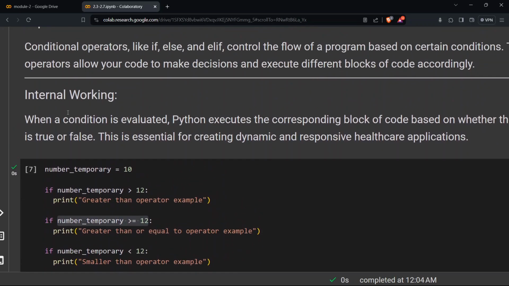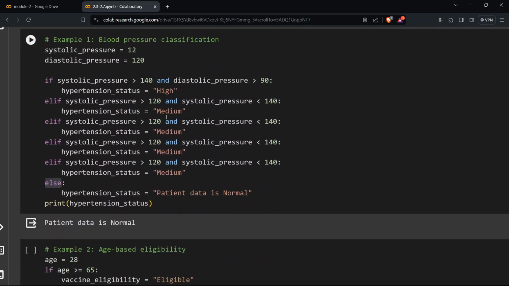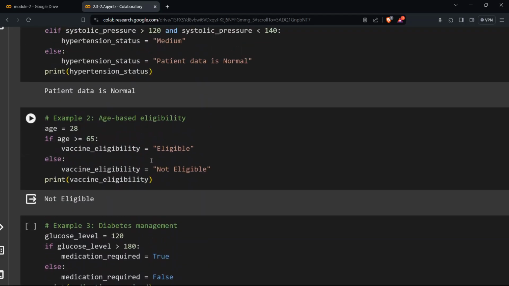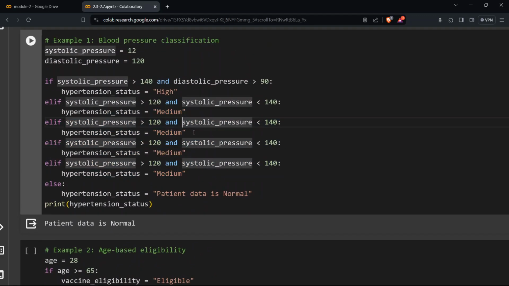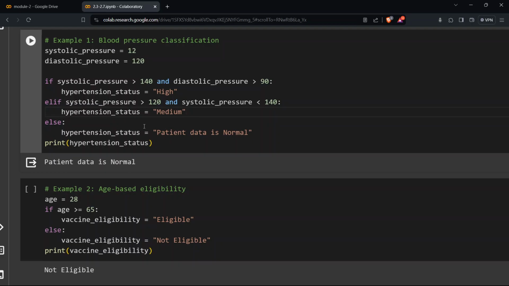What is the topic of today's class? Today's topic is conditional operators. So you can create your own kind of precautions to check. Maybe you have machine output and you can check that this needs to be correct, then only this needs to be correct, then this needs to be correct, then only I will do the operations that need to be performed. Understand? So based on your conditions, see, I've changed the condition because if I make it greater than 120, then whatever is greater than 120, based on your condition you can check it.